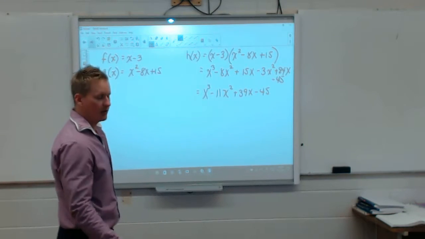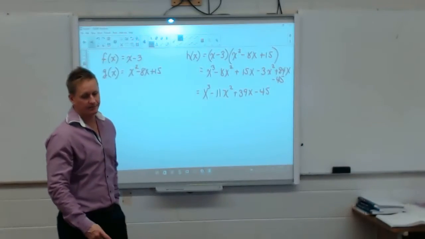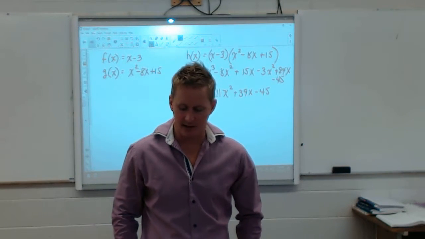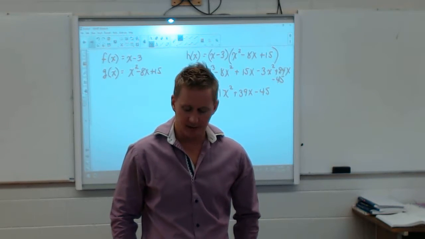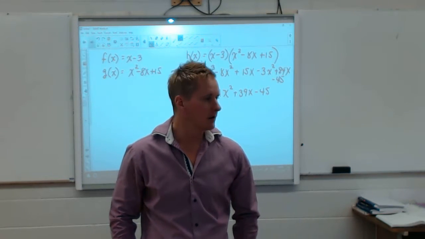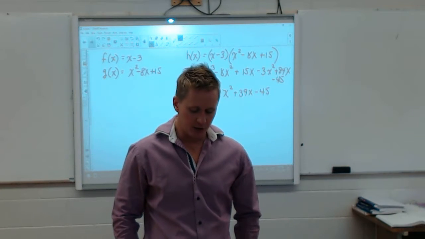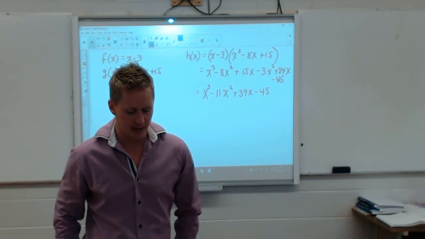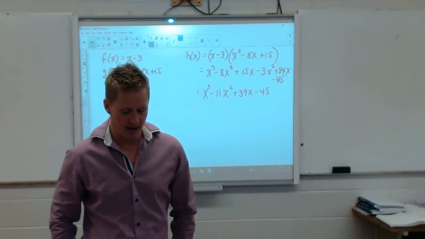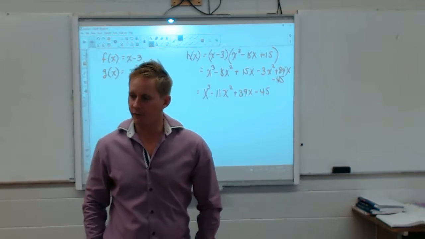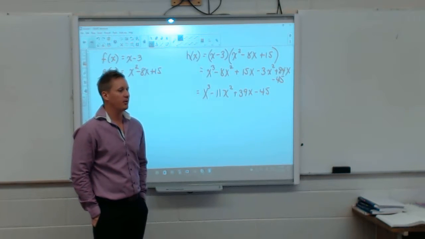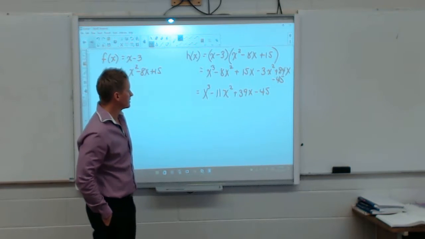Okay, so using your workbook, it says the function f of x equals x minus 3 is linear, and the domain therefore is x an element of all reals. The function g of x, x squared minus 8x plus 15, is a quadratic. Again, the domain is x an element of all reals. Therefore, the domain for the graph is what? It's both, right? It's a combination of both of them, the smallest.